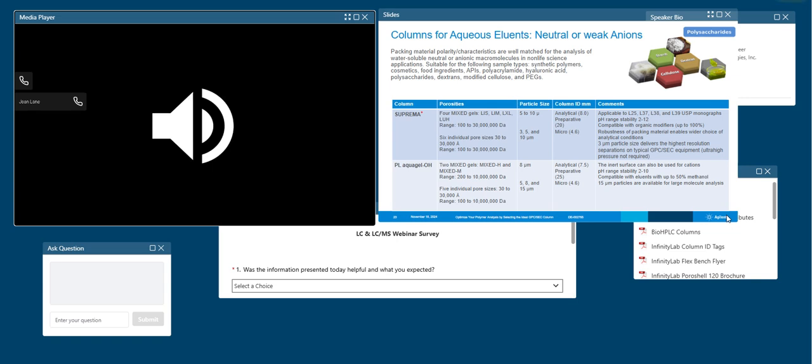PL Aquagel is a neutral hydrophilic packing and can work in a mobile phase pH range of 2 to 10. It is suitable for some cationic polymers. It can be used with methanol up to 50%. Aquagel is also available in a larger 15-micron particle size for the analysis of very high molecular weight polymers. For the Suprema columns, there are some select columns available for use with light scattering detectors.